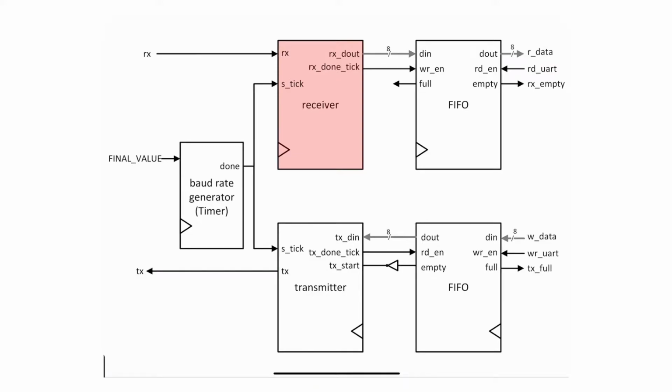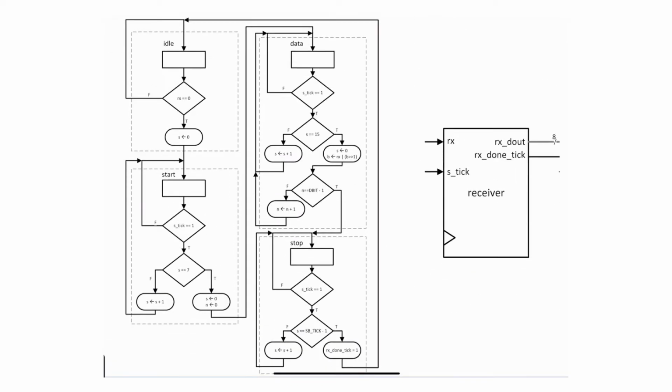Really, that finite state machine takes the following two inputs. It takes actually the outside world receiver or RX, and it takes that bit, the ticks from the baud rate generator. And once it's done, it just assembles that data and just basically pushes it out and tells me that it's done. That's how the receiver is doing it. Of course, it's just a finite state machine. So let me show you how it's constructed.